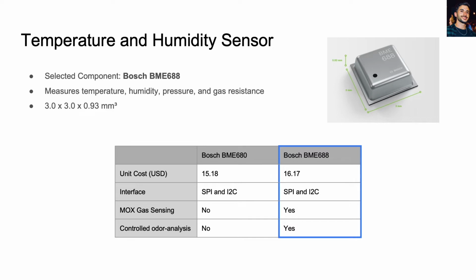There were 2 main sensors considered for this function. The other was the BME 680. The internal designs for these sensors as well as the price are very similar to each other, with both capable of using an SPI and I2C communication interface. The main difference that led the team to choosing the BME 688 was the fact that it is the newest model in the BME line of sensors and included a built-in feature for metal oxide sensing. This feature allows us to program and calibrate the sensor to measure other types of gases, giving the design more flexibility in the case where another gas wanted to be measured.